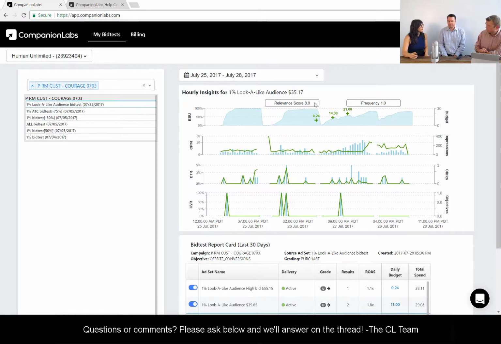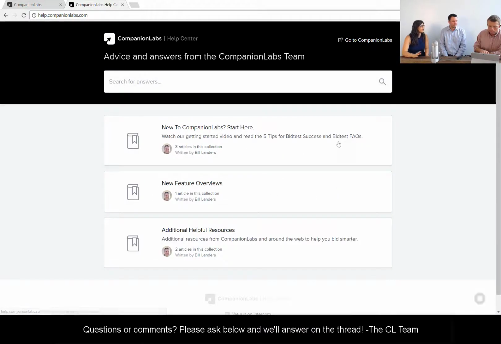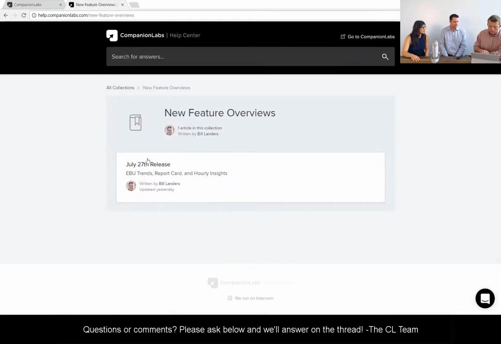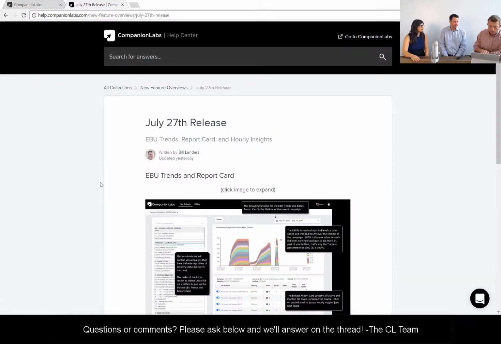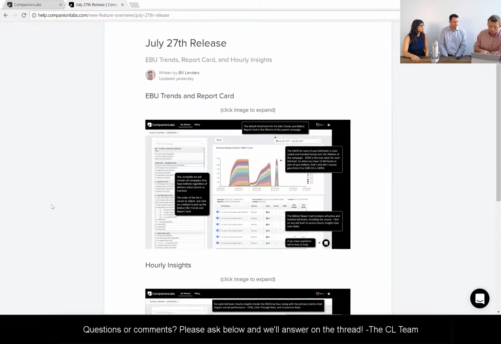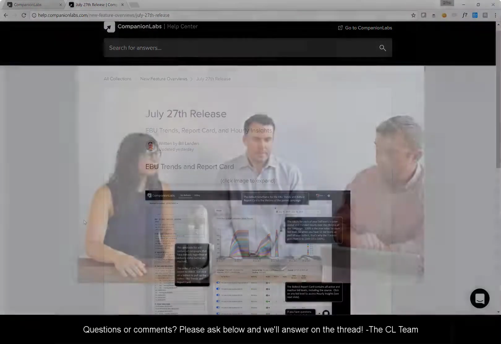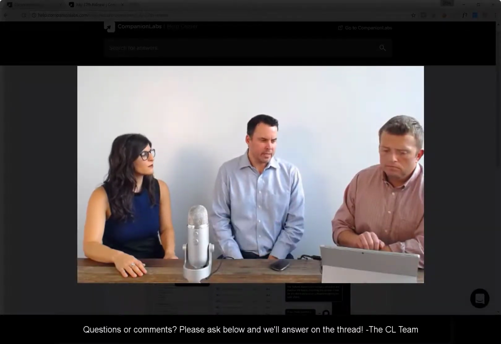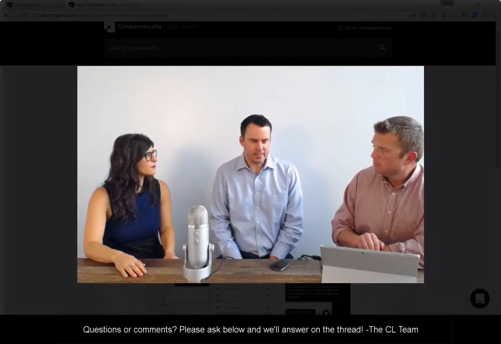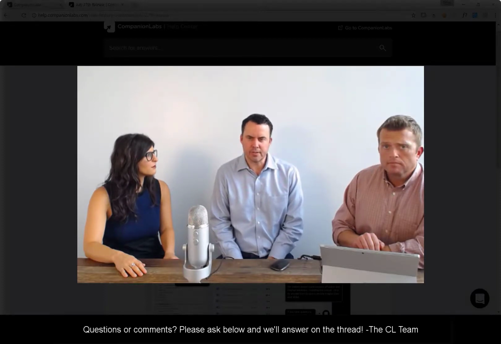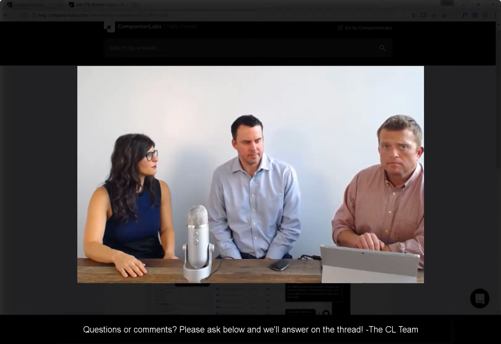Something I want to touch on just as customer care, if you wouldn't mind going into the Help Center and pointing out the feature overview so people can see where they can find all of this. Okay, yeah, just right here for the July 27th release. Awesome. And you can just click on these to expand them. Cool. And for each of our releases, we'll be including feature overviews such as this, and we really invite feedback because the users are who will make this software better.